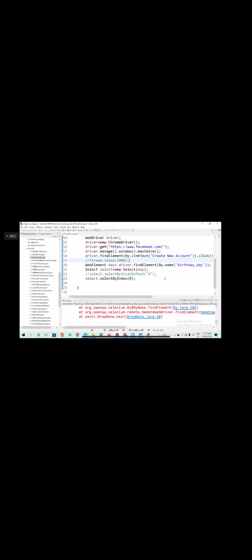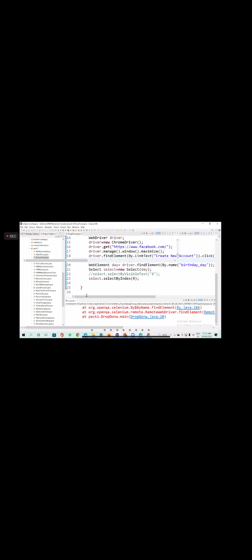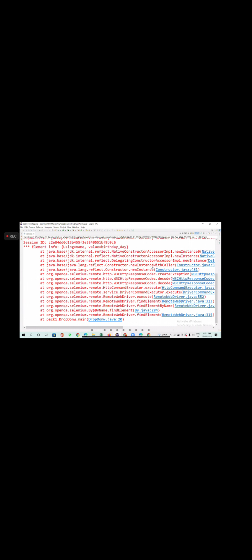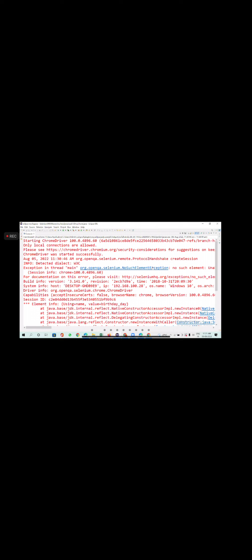See, okay, now it is not selecting. See, what error did we get? Yeah, we got it, still I commented the sleep. The value I have given is correct. I'm explaining the second reason now. The first reason I gave was a wrong value, so it was not able to find it. For the second reason, I am removing the thread dot sleep just to show you the synchronization issue. Now you will get the same exception, no such element.